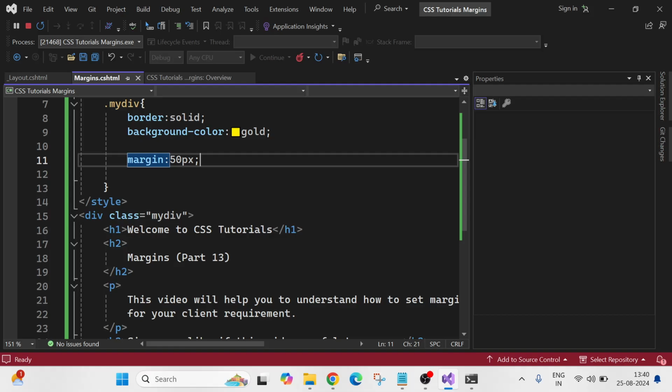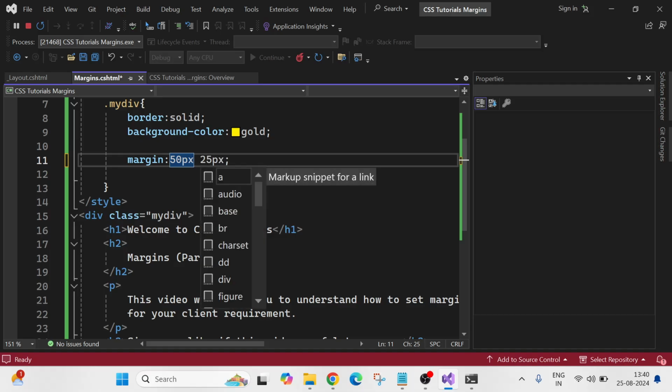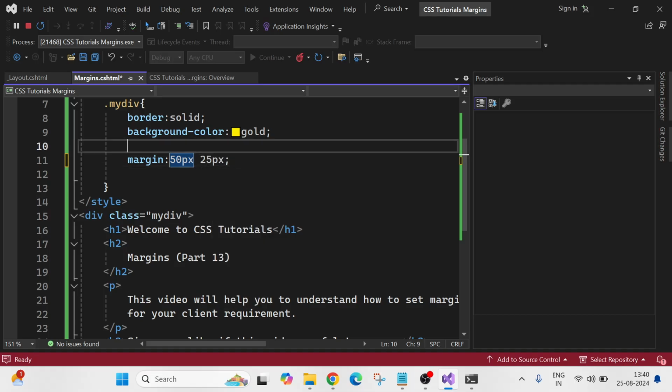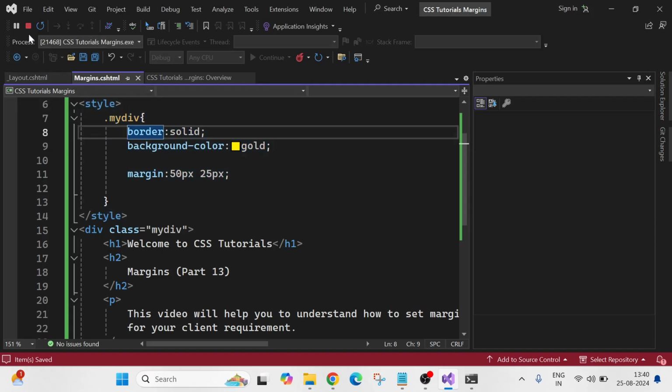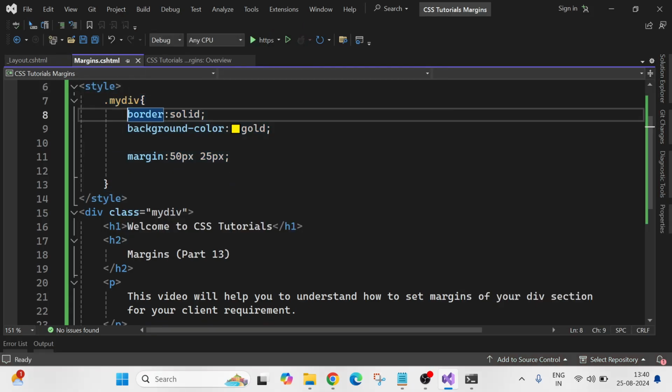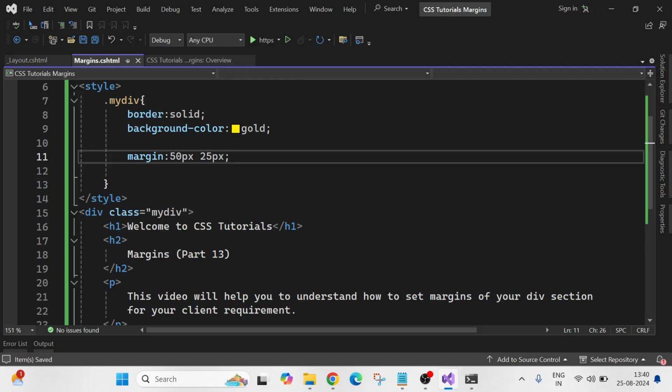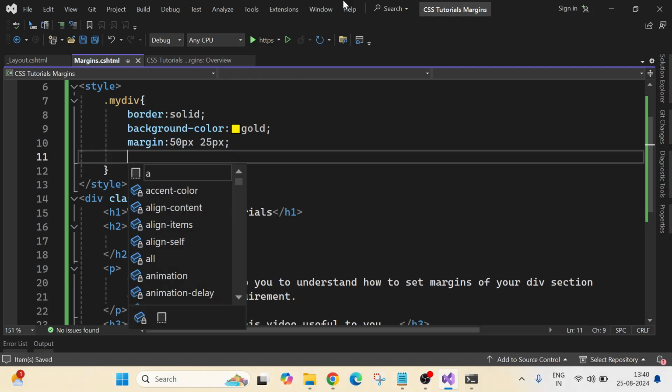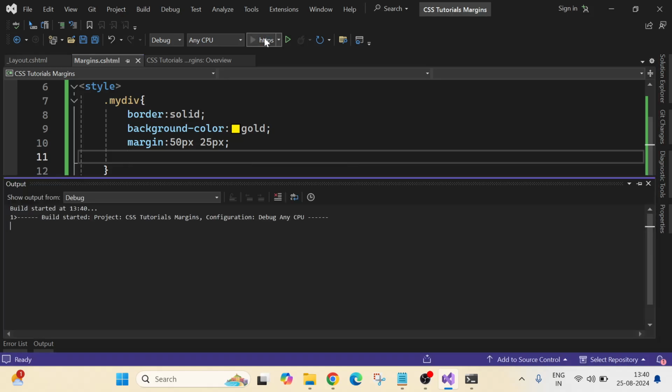Suppose I give 50 pixels and 25 pixels. Let's see how it takes them. First I will stop the application and run again.